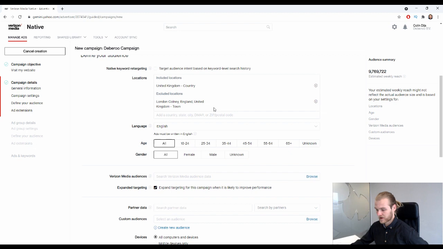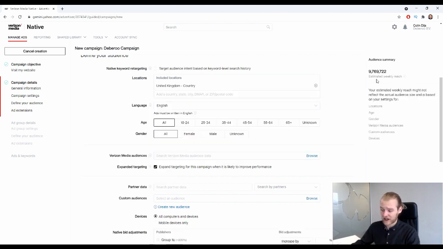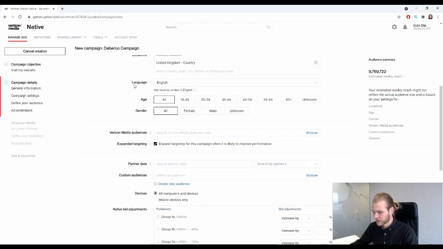With the current setup, London Colney, I don't know if that is the same London, probably not, looking at this number, but this way we target the complete United Kingdom, but we exclude this specific region, city, postal code, whatever you want. All right, so that's pretty cool.